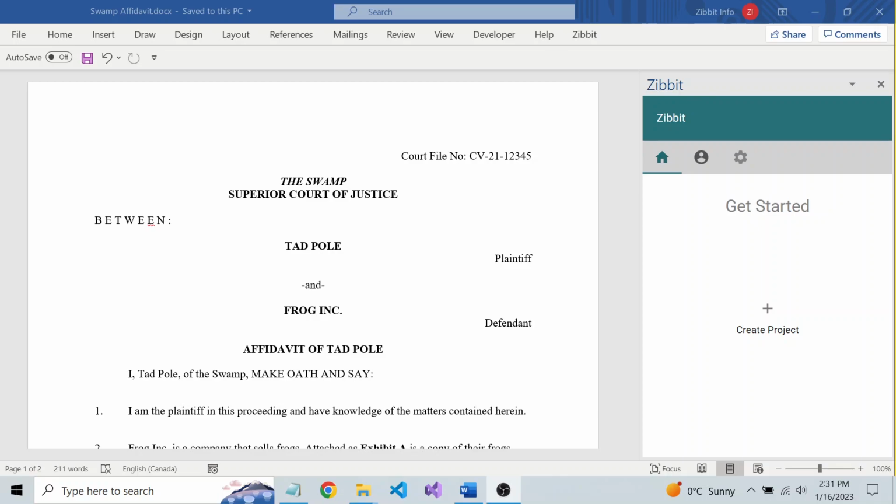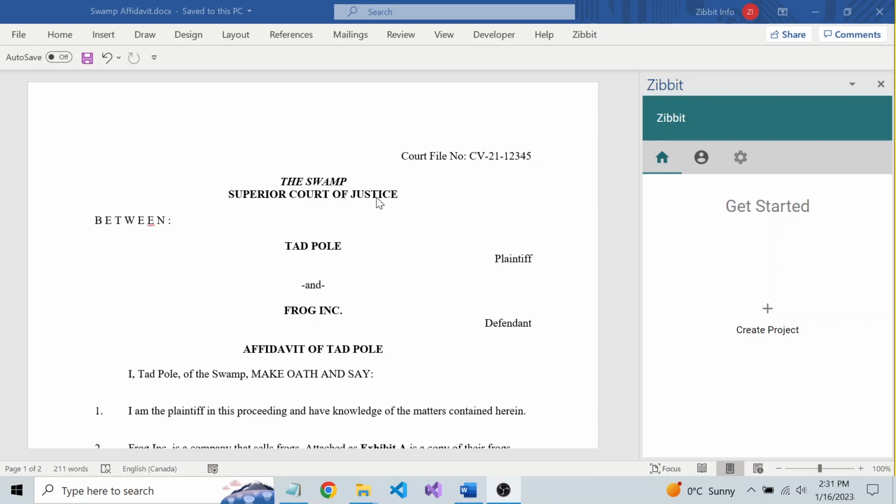But before I continue, I just want to mention that Zibbit is fully customizable. So if you don't need everything I listed off, you can make adjustments. So maybe you don't need the tab page or the signing page, or you may want to include a different page altogether. That can all be achieved through Zibbit. With that said, let's dive in.